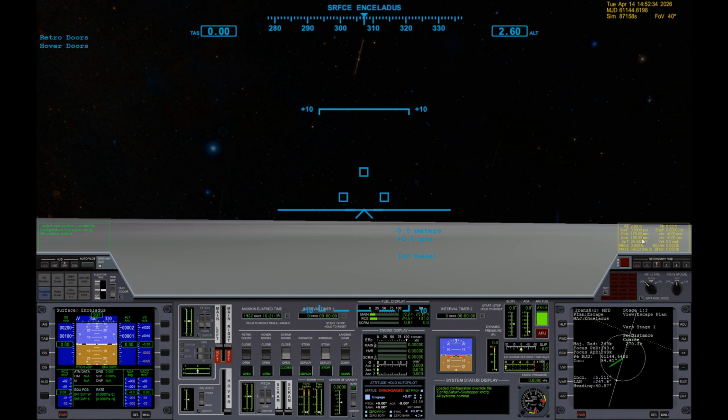Now, one thing I wanted to mention with the secondary HUD here is that if you look at PEA and APA, those are set to megameters. So it's referencing the gravitationally dominant body of Saturn, and even with changing the reference in orbit MFD, it doesn't look like there's any way to force it to Enceladus. So that's just important to know.